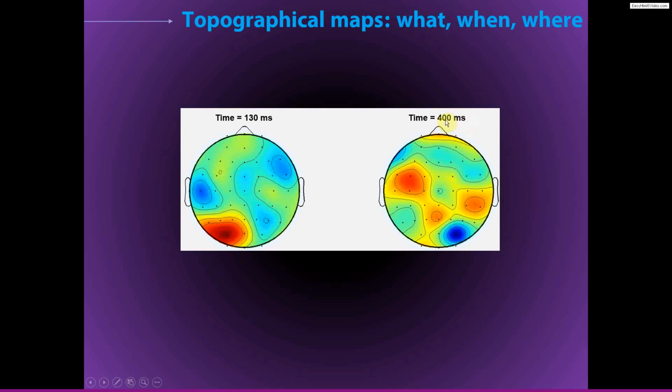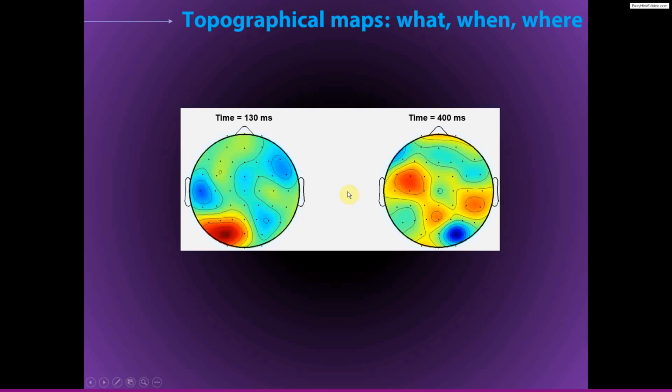Here you see at 400 milliseconds. Now, again, I'm not telling you what happens at 400 milliseconds, but you can probably guess by looking at the plot that it's likely that there was a button press. Maybe there was even a right-hand button press. Maybe the subject pressed the button with the right hand at somewhere around 400 milliseconds, and that's reflected in the motor activity. And in fact, this is what happened in this experiment. At somewhere around 400 milliseconds, there was a response using the right hand.